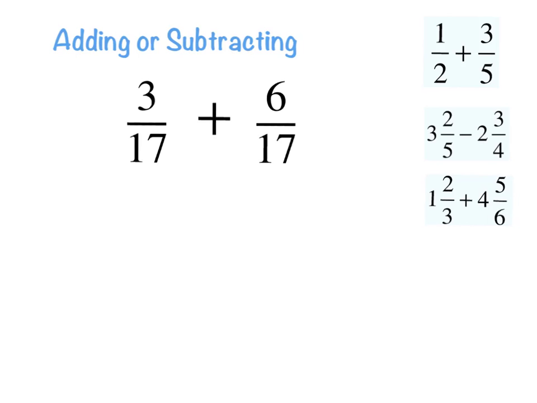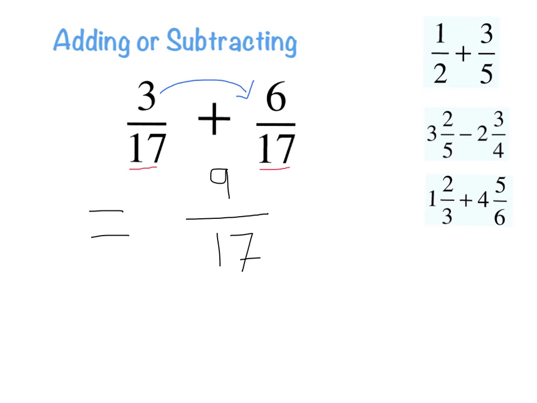must be equivalent. So I've got a denominator here on my left of 17 and a denominator on my right of 17. They are the same, or equivalent, which means all I have to do is add my numerators. So my denominators are equivalent, so they are 17, and I simply add 3 plus 6, which is 9. My answer becomes 9 on 17. That's how to add two fractions.